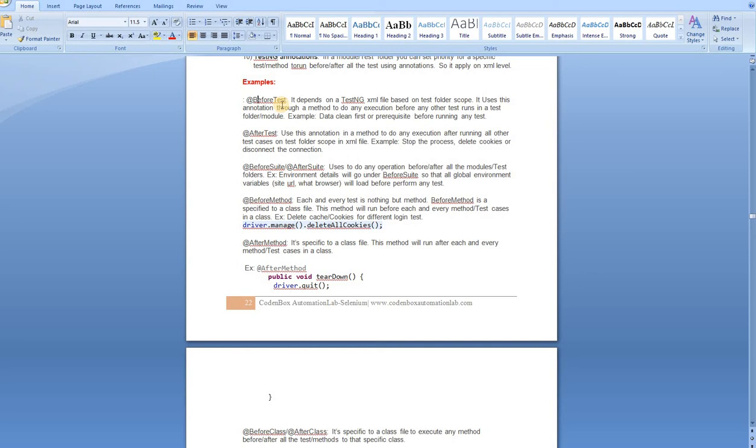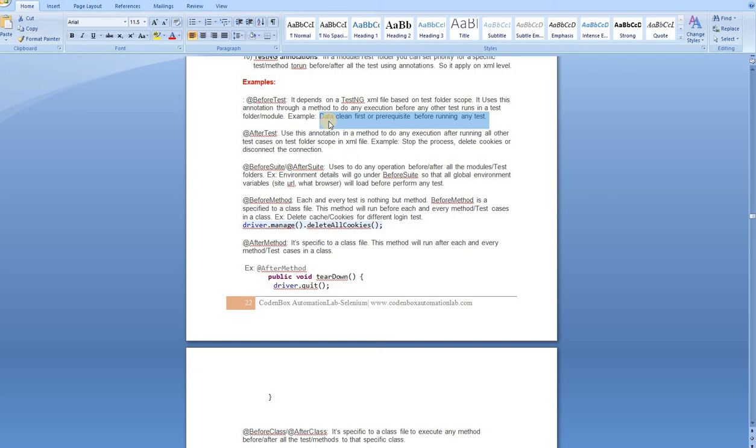But if it doesn't help you to run this method before any other methods, then it's not the proper or best use case. For example, as I said, you need to do data cleanup or a prerequisite before running any test. So before you run any test cases, you want to make sure you clean your data. Like remember the delete cookies. So delete cookies is one of the initial things we want to do. In our first few lines of code, we have seen that we did delete cookies, right?